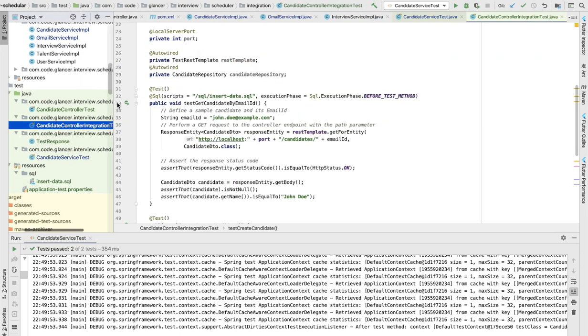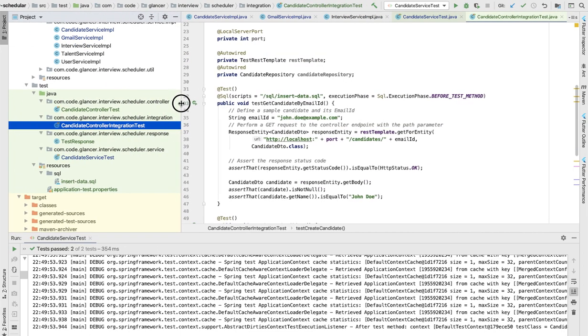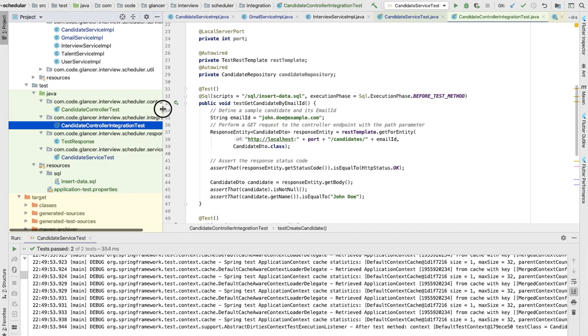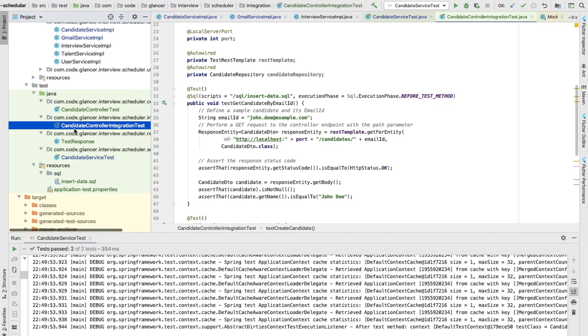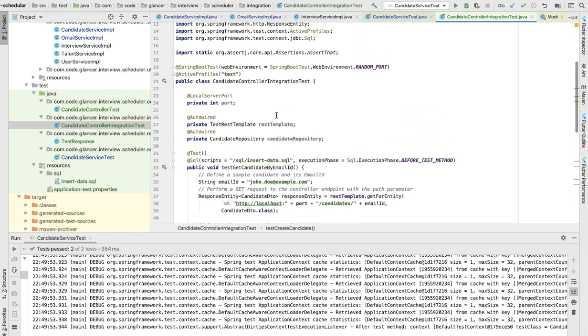So here I have given the package name as interview scheduler dot integration, and all the integration test cases, meaning all the API test cases, will be here. The first controller is the candidate controller, so I have given CandidateControllerIntegrationTest. In this case your complete Spring Boot application is going to be started.